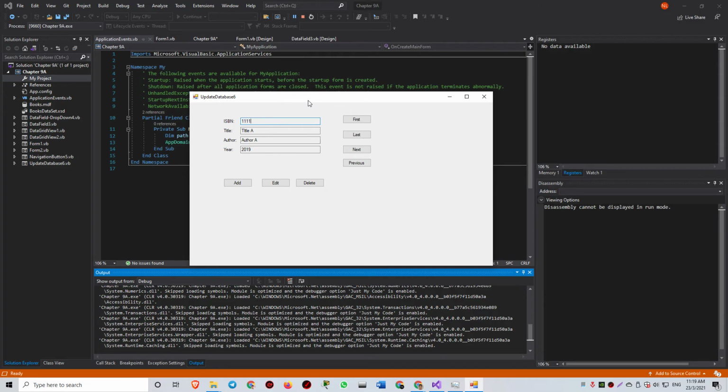Once you click, you just play around with first, last, next, previous. Choose one record to edit. Once you click on the edit, you can see the button text changed.